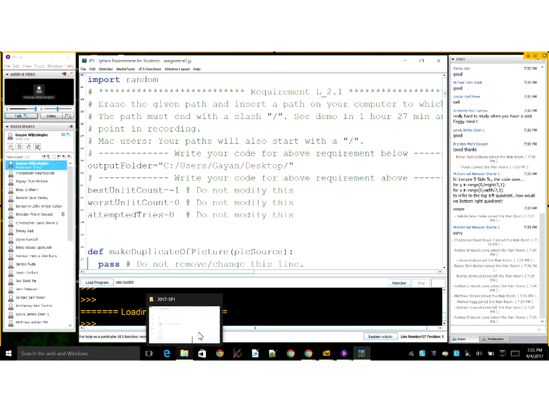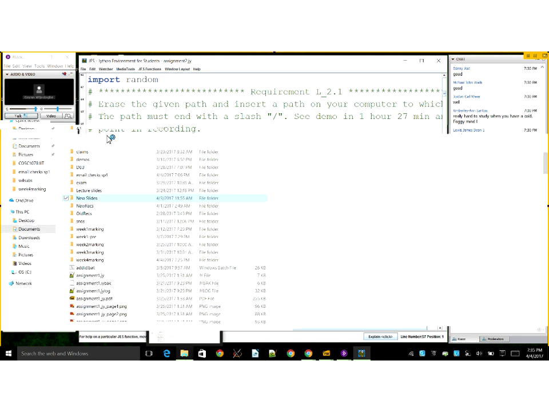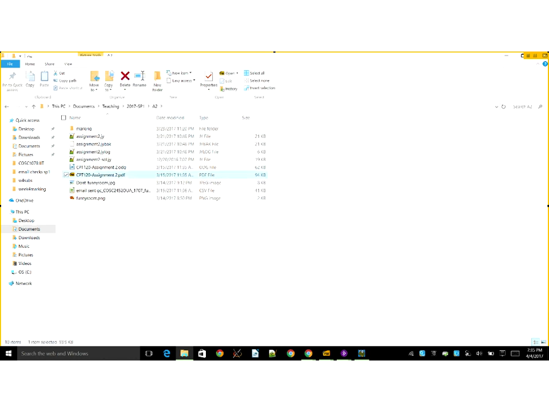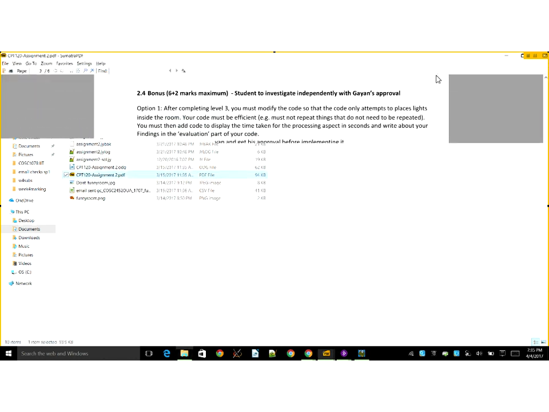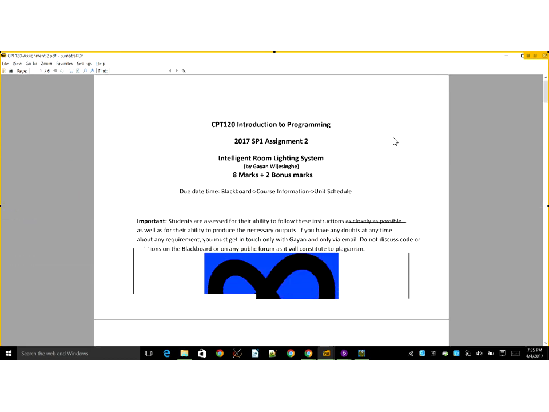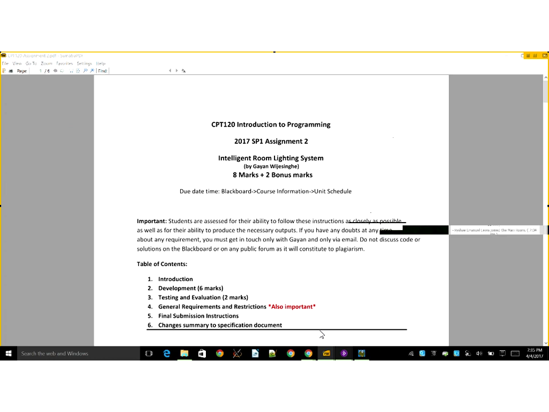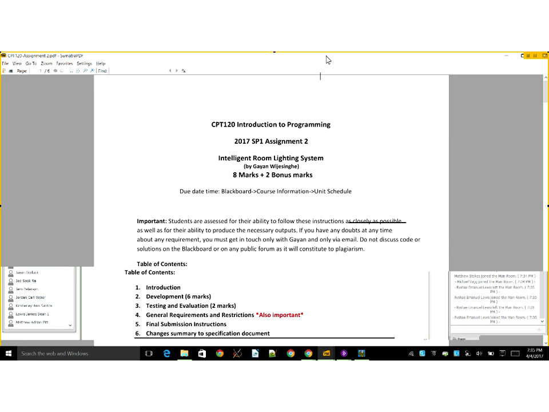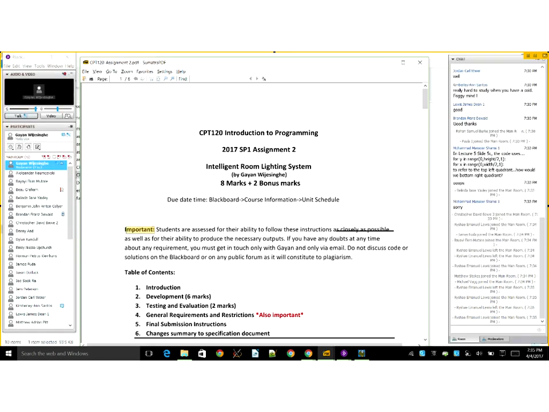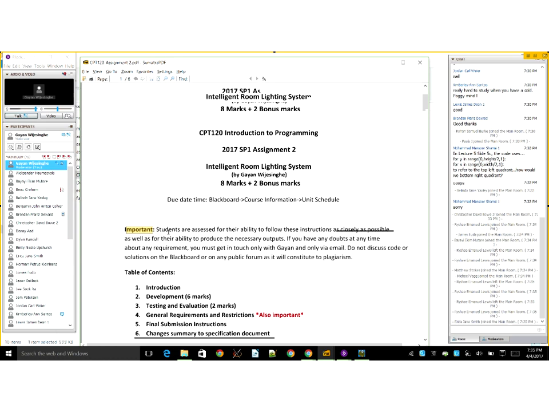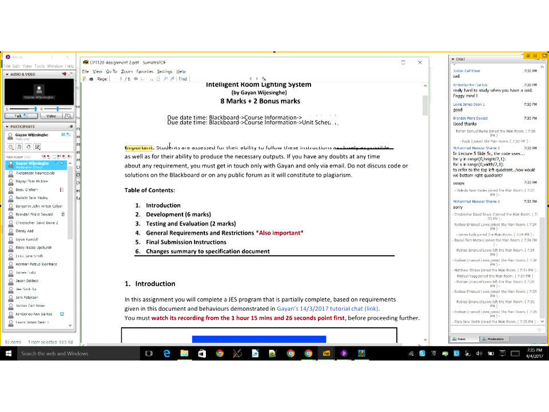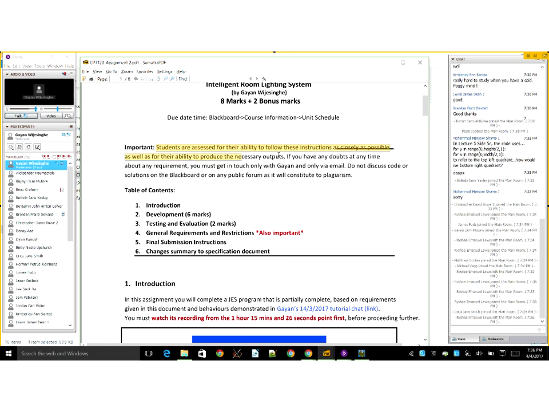So if you look at the assignment 2 PDF, what's the first thing it says, right at the top, in the first paragraph? All right, so what is it saying here? Important. Starting with an important notice. Something must be really important for it to start off with that, and it's given in bold, and it says, students are assessed for their ability to follow these instructions as closely as possible, as well as for their ability to produce the necessary outputs.